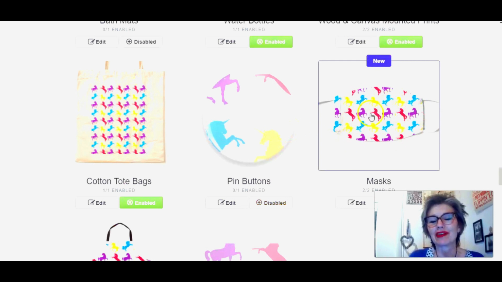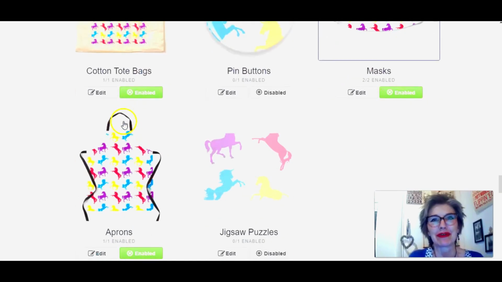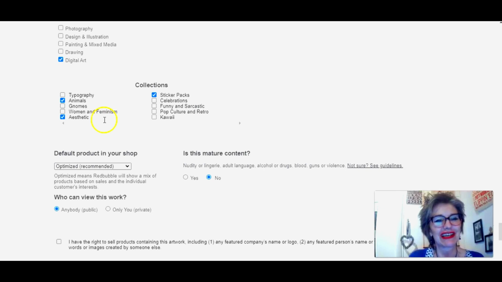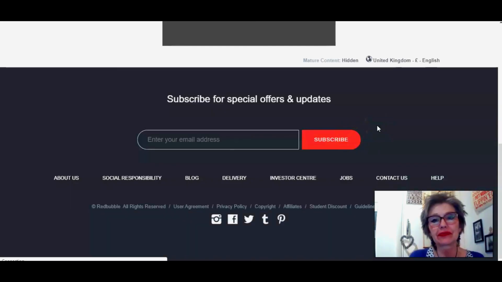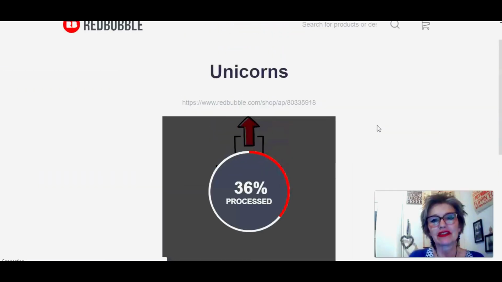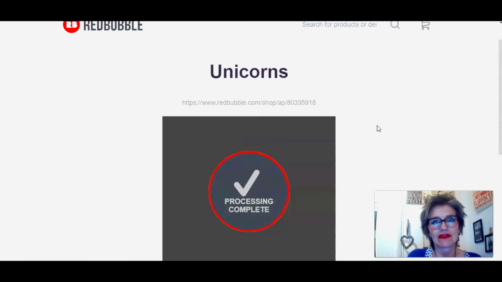So a unicorn face mask, so it will come up with my design. So I'm just going to leave it like that. And then obviously I need to make sure that I've clicked that box and then save my work. And then as it's processing, all of my products will come up with the unicorn design on. We'll just wait till it's finished processing.